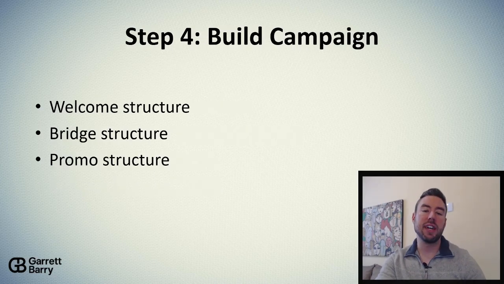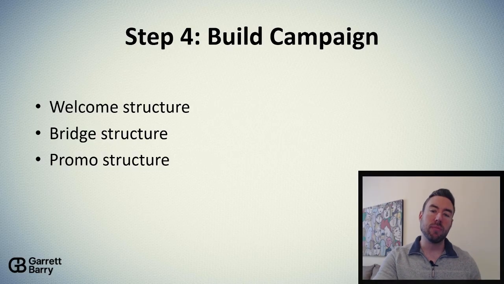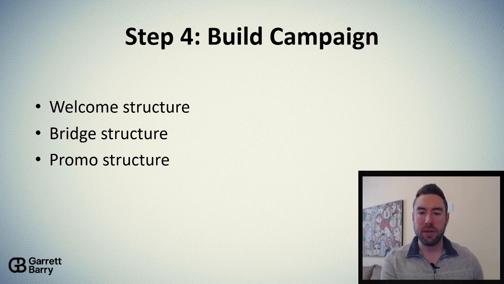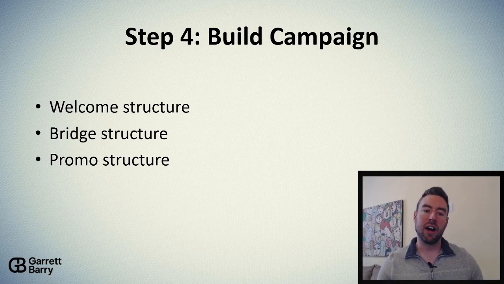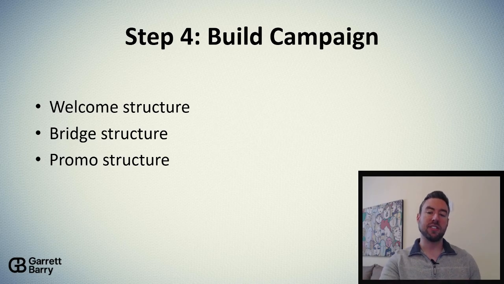And then building a campaign. Okay, so a welcome structure, a bridge structure, and a promo structure. These are different types of campaigns. Often when people first sign up for your email list, it's good to have a welcome campaign to warm them up and tell them a little bit about what you do. The bridge, okay, this is starting to bridge the gap where they're more likely to buy. And then the promo structure is like a direct promotion, where you're actually selling something.